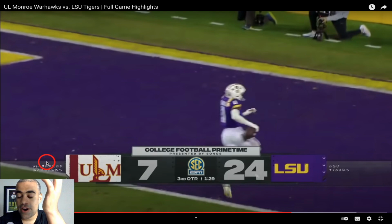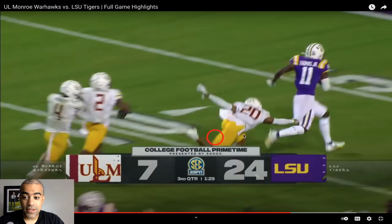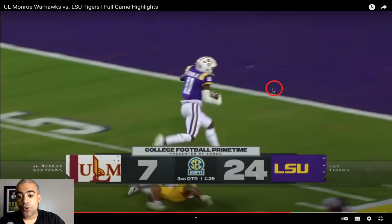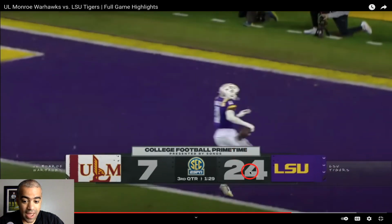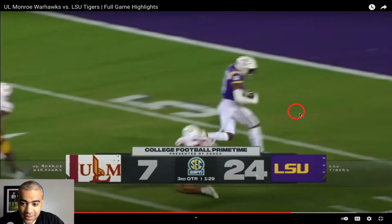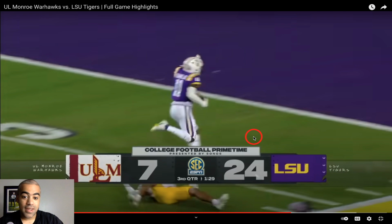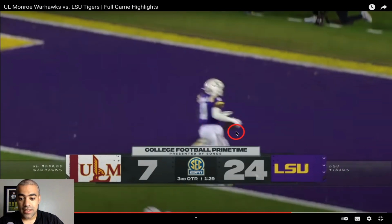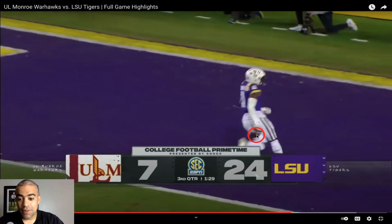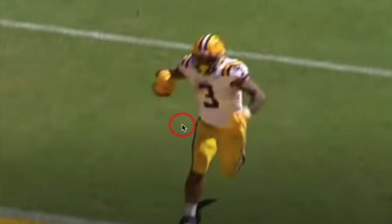This is where I honestly don't think the coaches make adjustments. I don't. Because, once again, this was something we brought up during the Florida game, where on three separate instances, two by Ty Davis-Price, one by Dwight McGlothern, they drop the football right at the goal line. LSU has a history of this, and this is really close. Okay? I mean, once again, these pylon cams have freeze frame, and they can see pretty close. Even to the naked eye, it looks like he was in very comfortably, and he is in. But what difference does it make than to just hold the ball for a few more steps to make sure you actually got into the end zone?